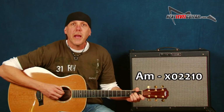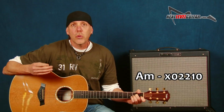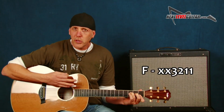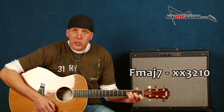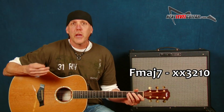We're going to be in the key of A minor. We're going to be using most of the chords in the key and a lot of chordal variations. Now these are going to be all open position chords. I'll throw in the F chord in case you're working on that, just this little 4-finger F. And I'll show you a close-up to all these chords in a second. If you're not up to the F chord yet, that's okay. I'll show you a way that you could do this using an F major 7 chord, and you could work up if you're chipping away at the F chord.